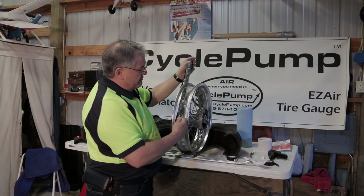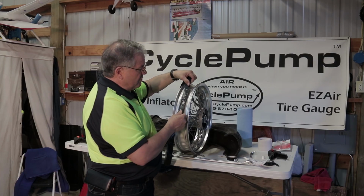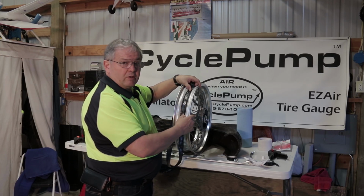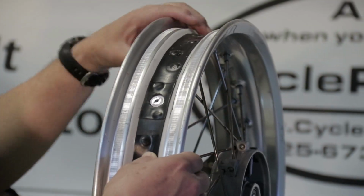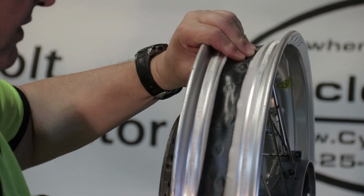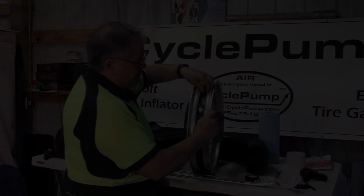When you take that off the wheel originally, the hole here is very small because the stem for the tube goes through it. We had to enlarge it so that it would fit over the top of the new tubeless valve stem. So we cut that hole a little bit larger, and now I'm going to lay this band over the tire, protecting it and holding my tape in place. This is like a huge rubber band. And there we have it.